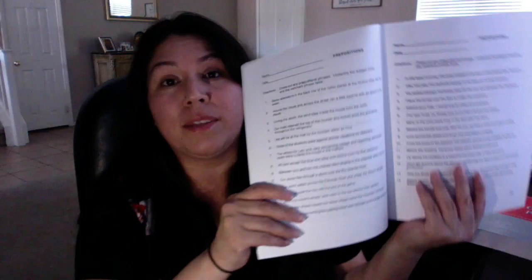For my son's language arts, we have Easy Grammar Plus — this is the student workbook and it's pretty thick. This is the first time we're going to try Easy Grammar Plus. I've heard pretty good things about it. There's no color, it's just straight to the point. I didn't want a language arts curriculum with a lot of sentence diagramming — I just wanted something straightforward, simple, and to the point. The teacher's guide is ginormous — it's huge. It has reviews, tests, cumulative reviews, and cumulative tests as well.